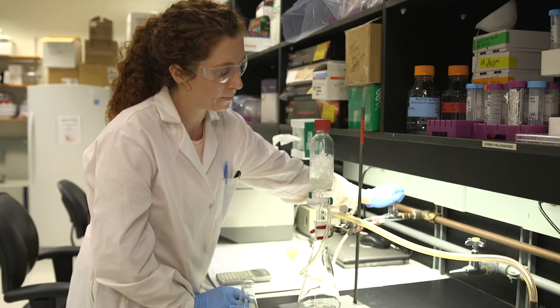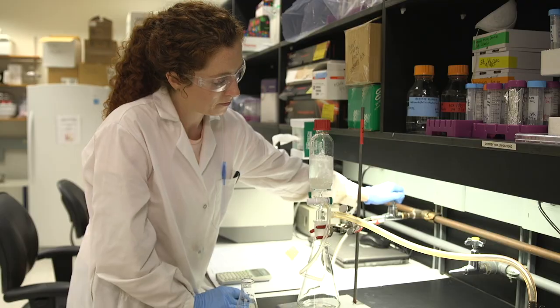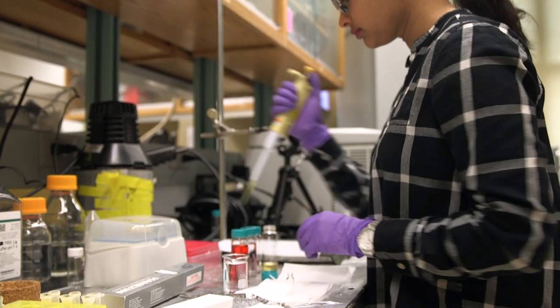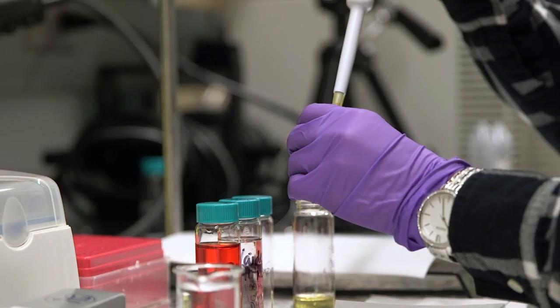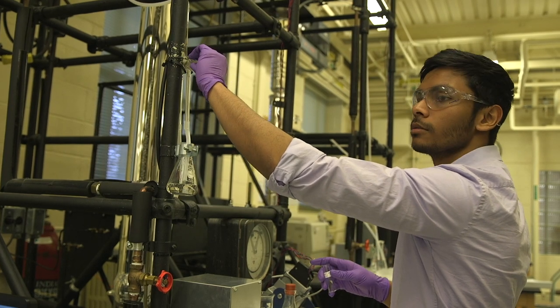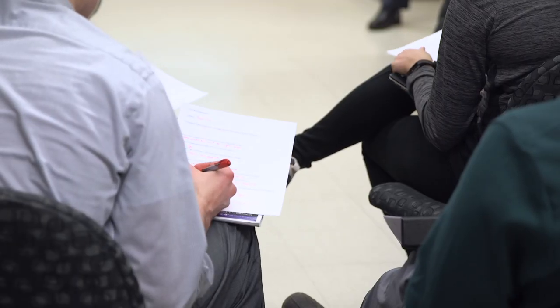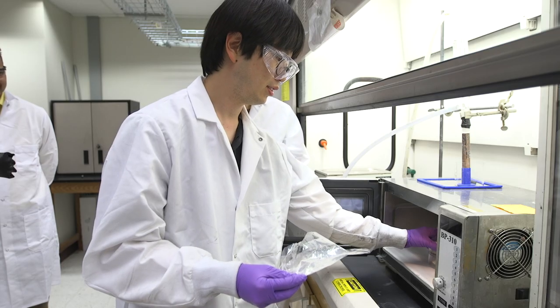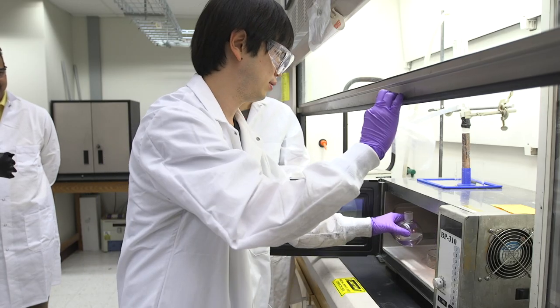The chemical engineering curriculum involves the application of problem-solving fundamentals to describe a wide range of chemical systems. You can't be a chemical engineer if you don't understand chemistry, and you'll take a number of chemistry courses, including lecture-style courses and courses that blend lecture with hands-on labs. You'll also take a number of math and physics courses to round out your background, and then you'll be ready to jump into the chemical engineering core curriculum.